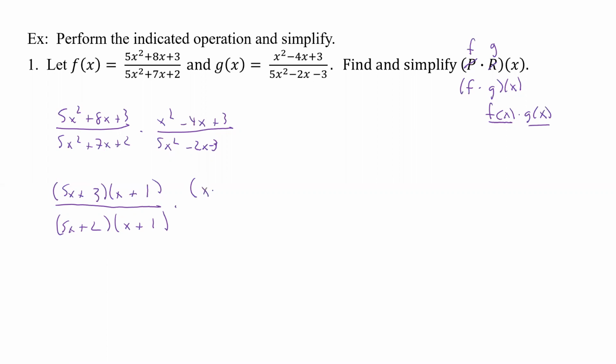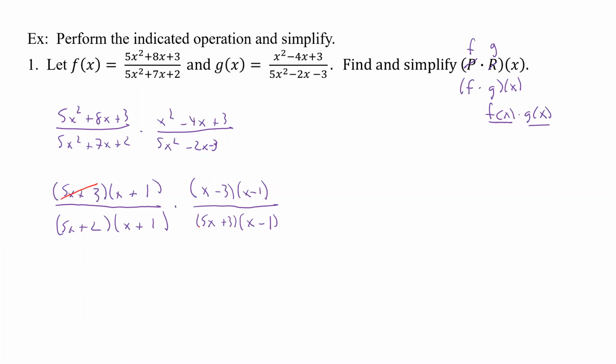All right, so now we multiply by. Now we'll have x minus 3 and x minus 1. Does that give me that? Because we have two negatives make a positive, and added together they're going to be negative. So it's negative 3x minus x is minus 4x. So that looks good. And so now I'm betting one of these is going to be a 5x plus 3. And then we have an x minus 1. Now, does that give me what I want? Minus 5x plus 3x is minus 2x. So, yep, it does.